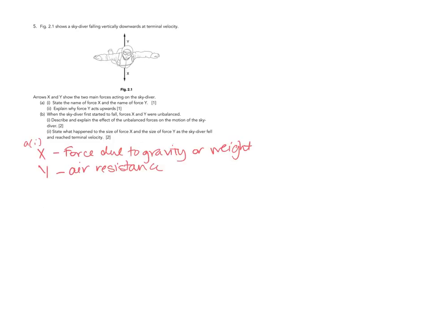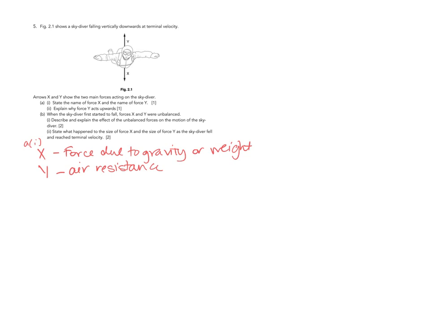Okay, so again, here we've got a skydiver falling down. He doesn't have his parachute yet, but it does say he's at terminal velocity, so hopefully he's about to pull it. So first part says name the forces X and Y. You can see there, force due to gravity or weight, that's what X is, and Y will be the air resistance. And part 2 says force Y acts upwards, and that's because we know the friction always is going to oppose our motion. It always works against, because it's basically us trying to push through the air or push through the water. Any fluid would be acceptable.